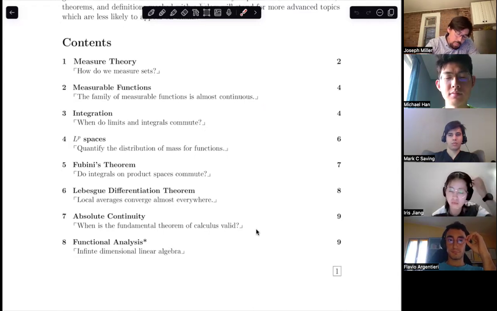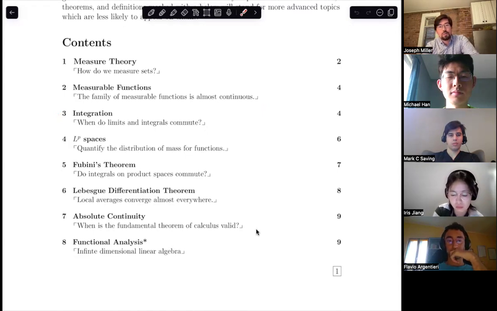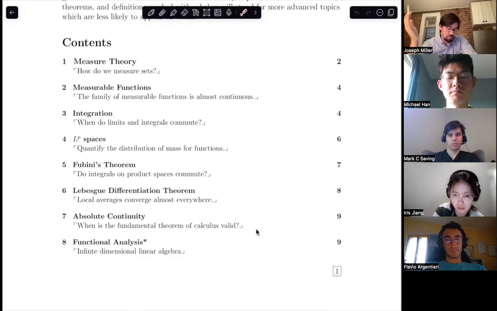And then the big part of the exam, I would say, is mostly focused on the next 2 sections. So there's going to be integration, which is just how do I define integrals? How do I think about integrals? And in particular, when do limits and integrals commute? So I have a sequence of functions and I take its integral. When can I say that the integral of the limit equals the limit of the integrals? So this falls under the names of bounded convergence theorem, dominated convergence theorem, these types of convergence theorems.